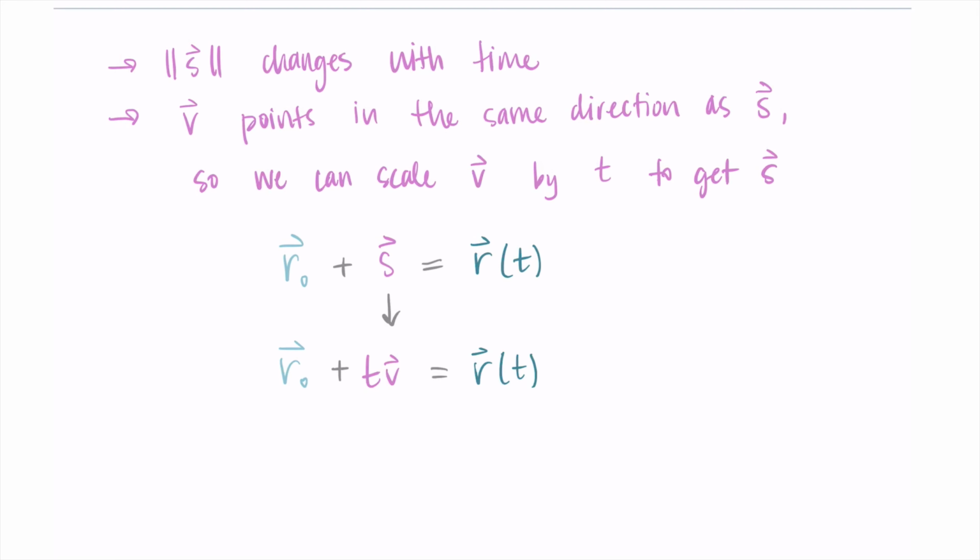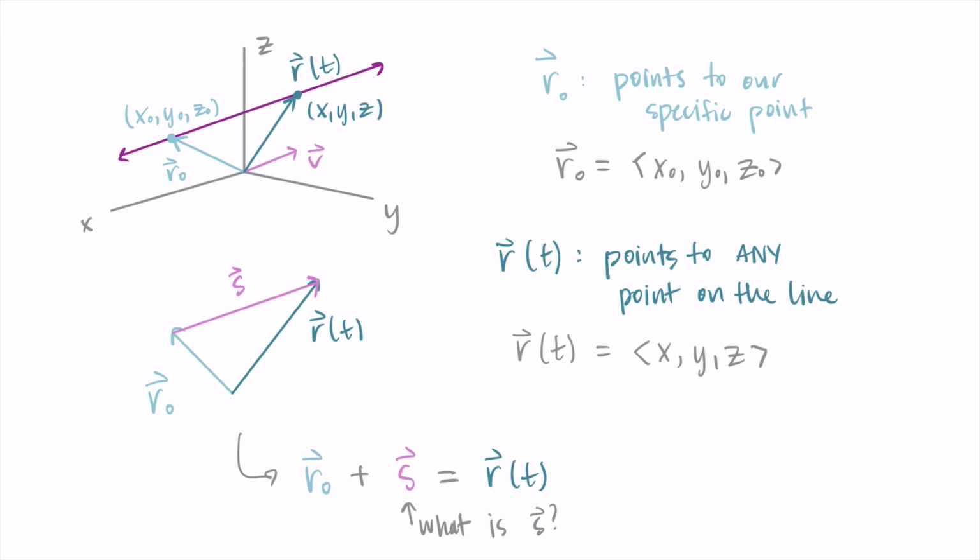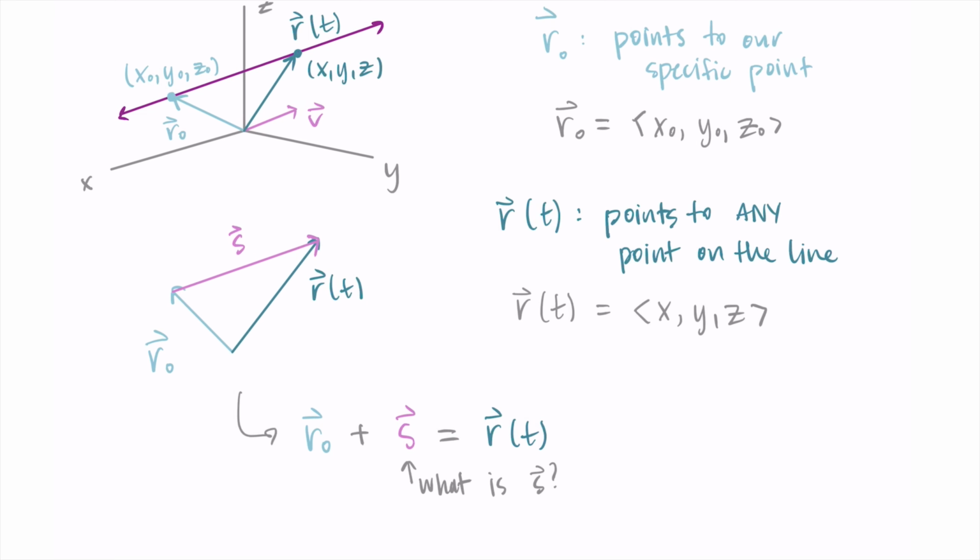So the point here is that the vector r points to, as time moves, it draws the line out. So on our picture, the r would draw the line out. It would start at one side and kind of draw the whole line. And so the vector r represents the line.